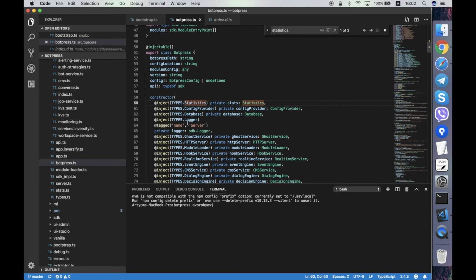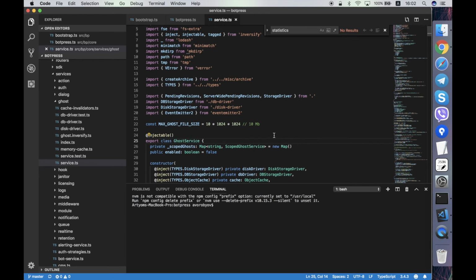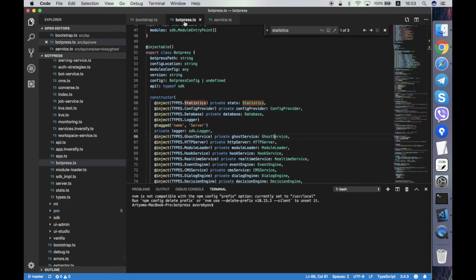Then Ghost service. This class is responsible for creation and deletion of the folders, an API to check file existence in the folder, subscription to the folder updates, and probably, I'm not sure yet, caching of the updates in the file system and in the database, like to make them as transactions.